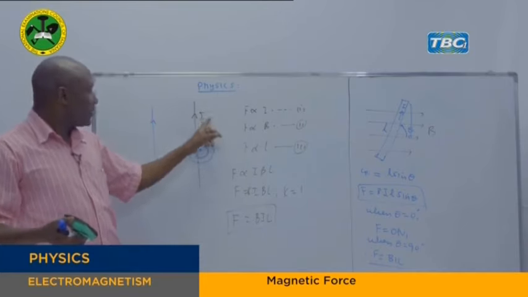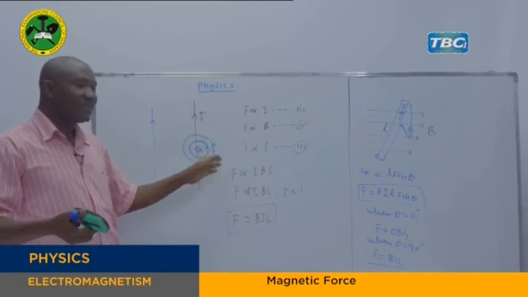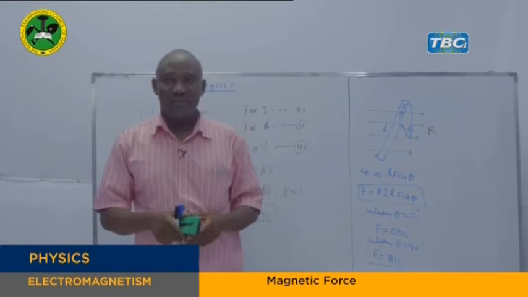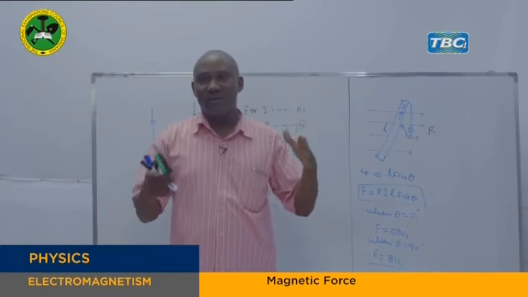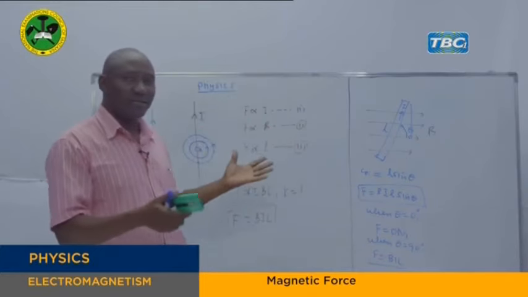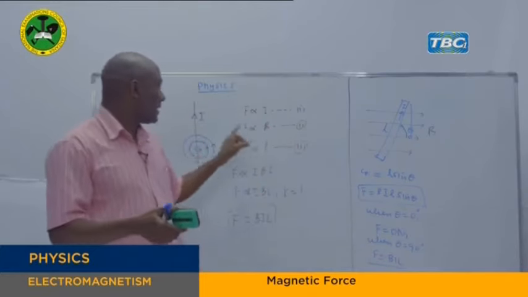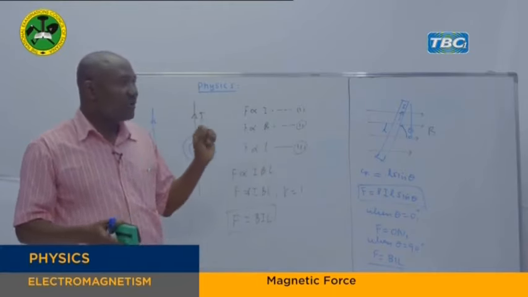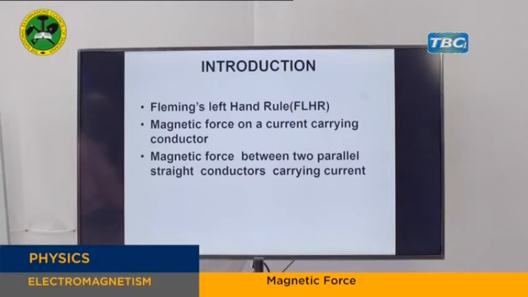Likewise, if the second wire is the one producing a magnetic field, the first wire will be found within the magnetic field created by the second wire. Hence, a magnetic force will be produced. It can have either repulsion or attraction, depending on the nature of the current, how the current flows. Let's see now how you find the magnitude of the magnetic forces between two parallel conductors carrying current.